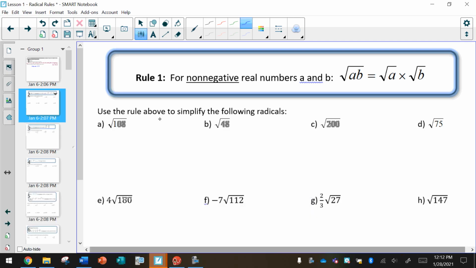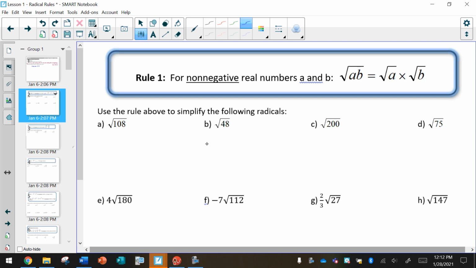So in other words, if I look at all the different pairs of numbers that multiply to be 108, I may have multiple perfect squares in that list of factors of 108, but I want the largest possible option. If I don't take the largest possible option first, then I have to go through this process several times in order to reduce the value completely.